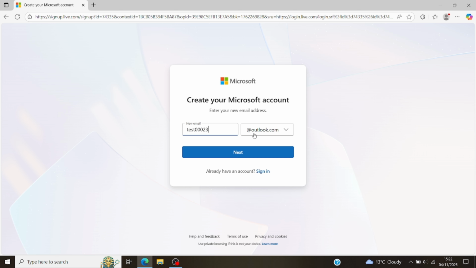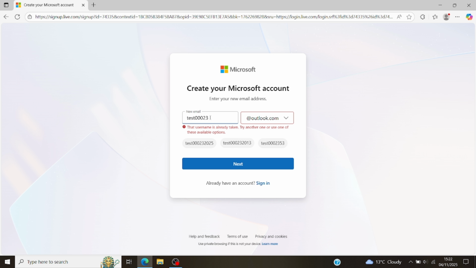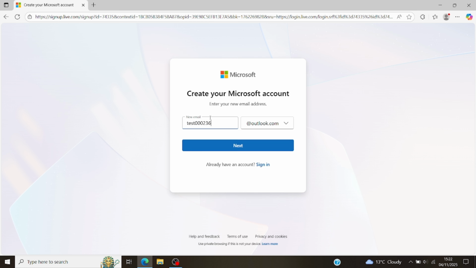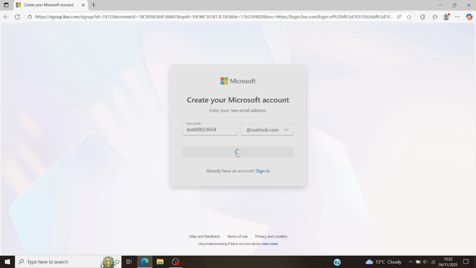Make sure it's outlook.com. Oh, it's already taken. Let's add a few more words. Okay, it's done.